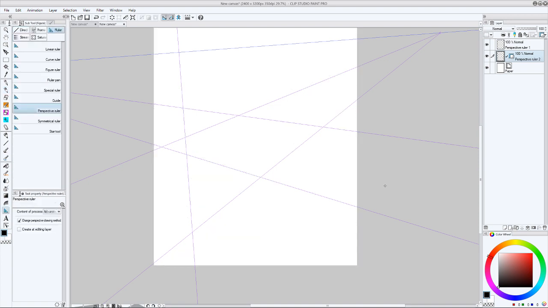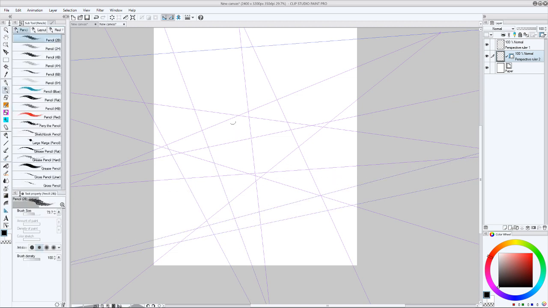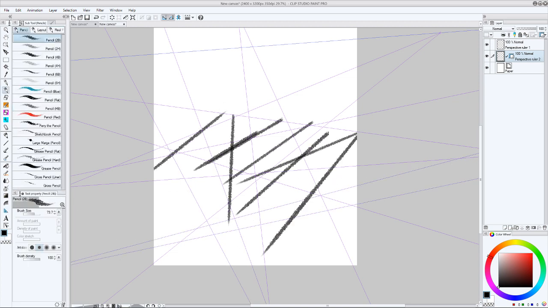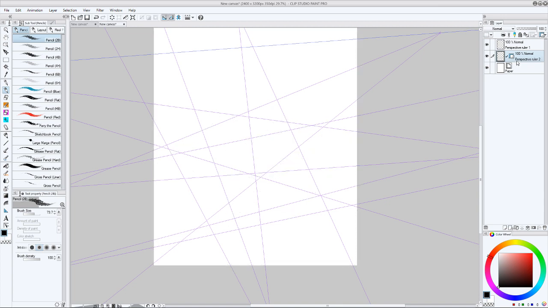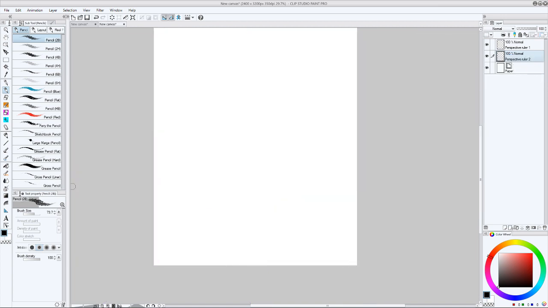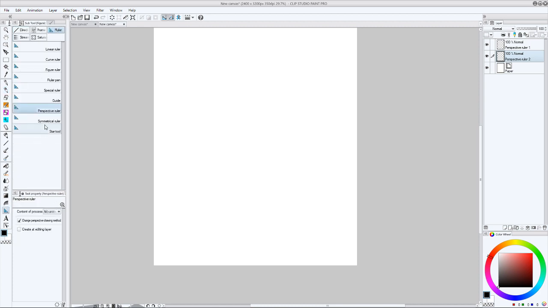You can also do, of course, 3-point perspectives, and you can do 4-point perspectives, and 5-point perspectives, and 6-point perspectives, and I don't really know how to draw in a 6-point perspective, but if you want to play with something like a fisheye lens effect, but you want to draw it yourself rather than apply a photo filter, lots of perspective rulers can help you do that kind of thing.